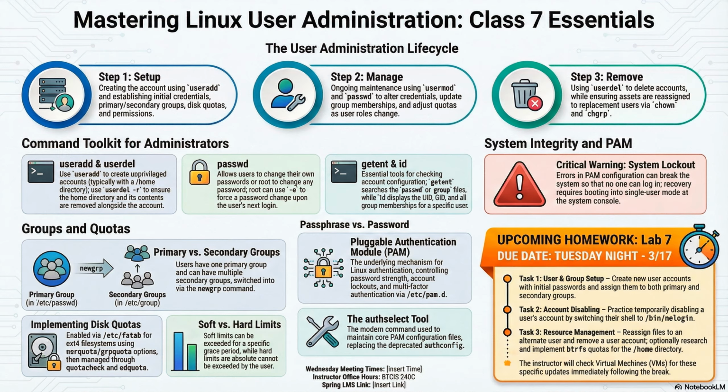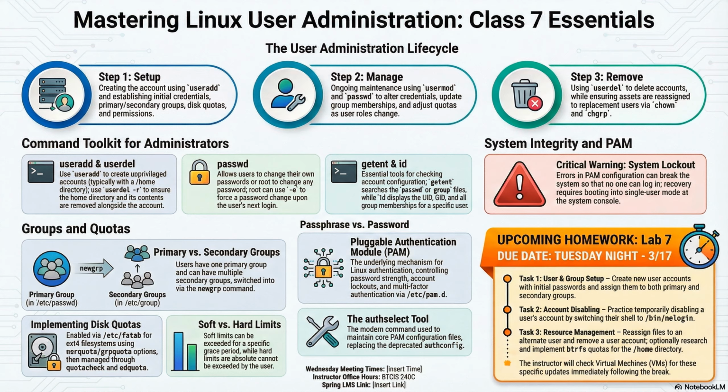Okay, so the chefs group is ready. To put Anne into it, we modify her user profile. But there is a massive trap here for beginners when adding someone to a secondary group. Oh, this catches everyone. You use the usermod command, and you absolutely must use the append flag, the -a, alongside the secondary group flag, -G.